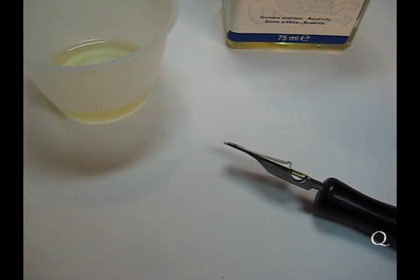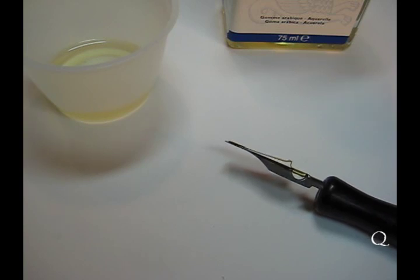A second method is to flame the nib with a match or a lighter, but don't get it too hot. If you anneal the nib, you'll make it too flexible. So if your nib comes out looking kind of blue, you've overdone it. And you can't fix that nib, unfortunately.